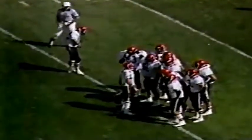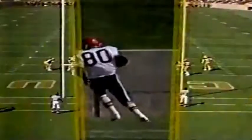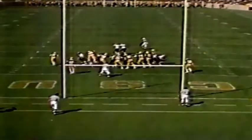87-yard drive. Aztecs regain the lead. 9-7. Kofler's first touchdown pass of the season, obviously. Dave Meyer on to try the extra point out of the hold of Mike Jeslin. Well, high snap. And Jeslin and Meyer going after it. And unable to do so. So it'll be an extra point try that is no good. So the score is San Diego State 9 and Colorado State 7.